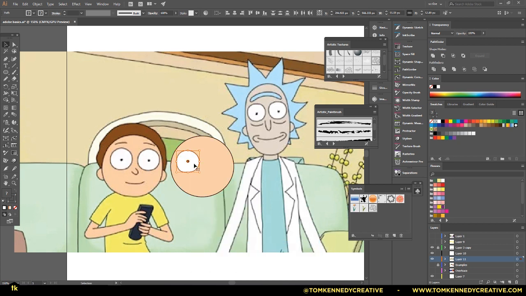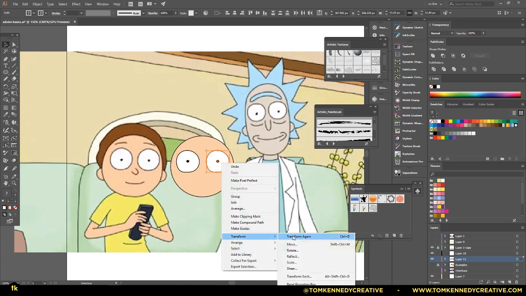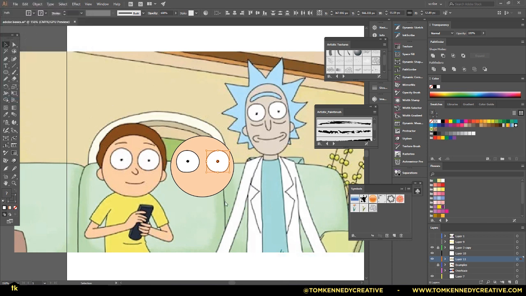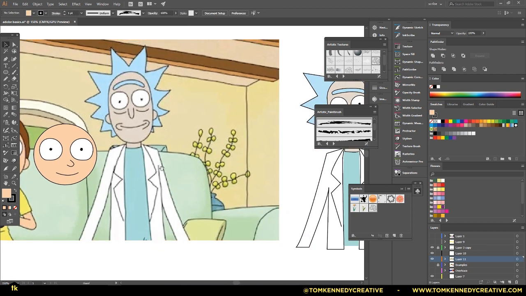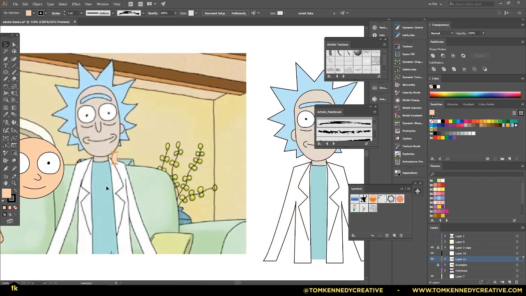Just bring it to front, transform, reflect. Okay. It's a bit closer over here. We've then got this circular cartoon nose, like so. It's got a little wry smile. Again, his ears, very similar ears.